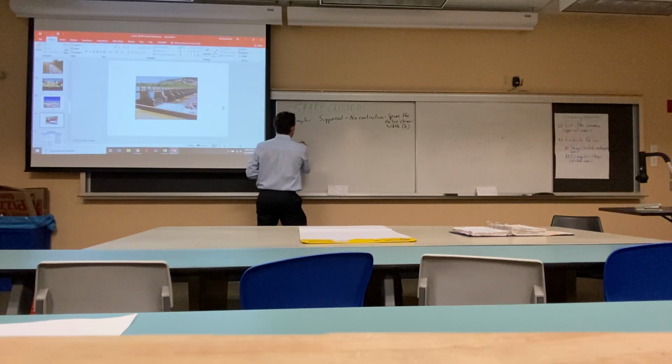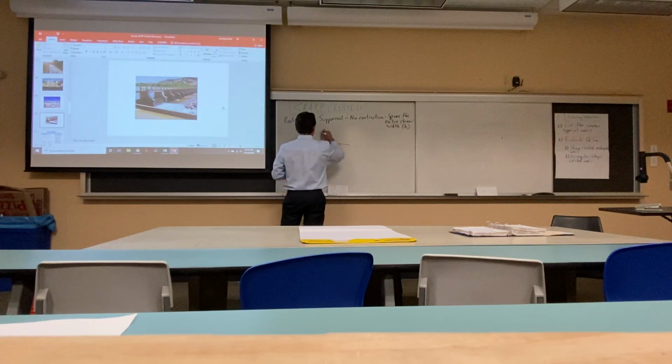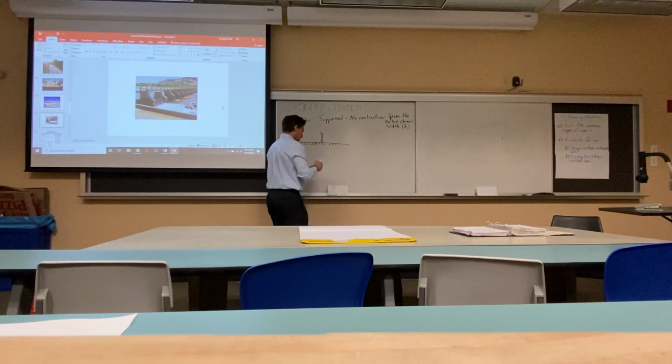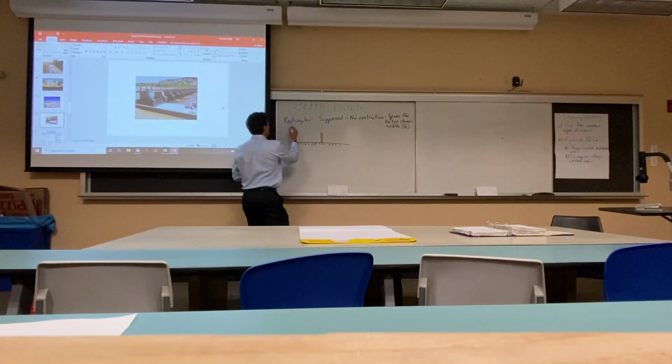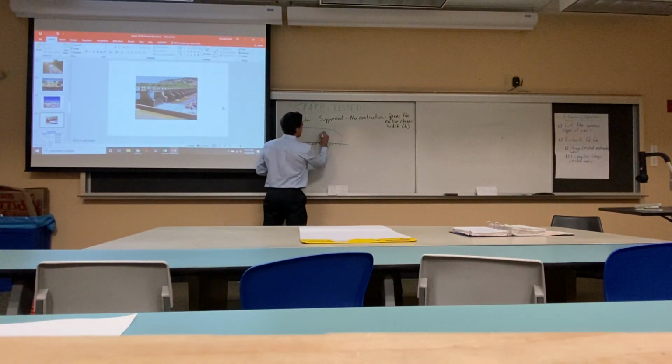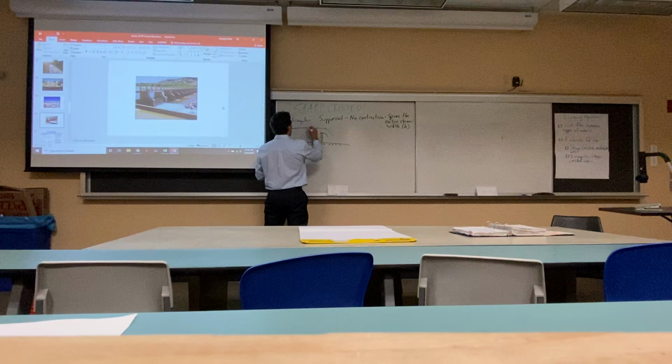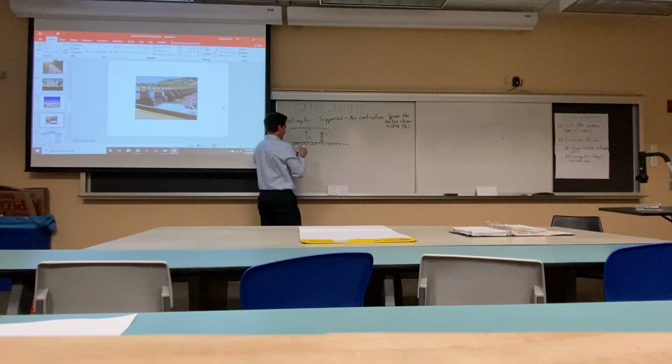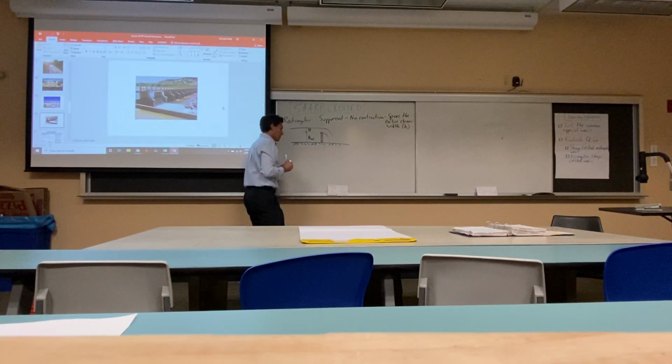Now let's draw this out. If this is your channel bed, and you have a sharp crested weir in there that looks like that, you're going to have your flow rate going over the top of it. You're going to have this great overfall, looks something like that. And you're going to have two variables that are important. H sub W, which is the height of the weir. And the next one is just going to be H, which is the head over the crest of the weir. Those are the two main drivers.